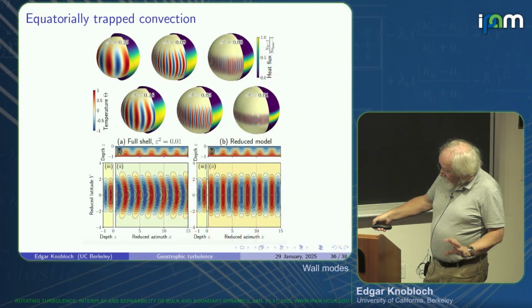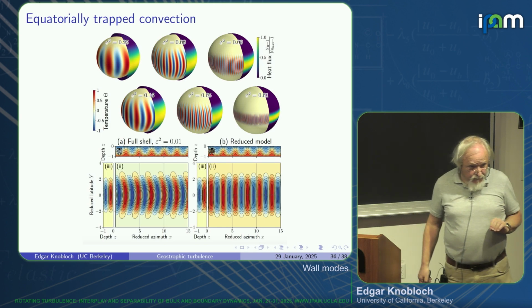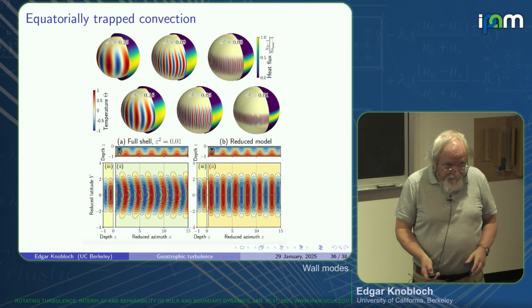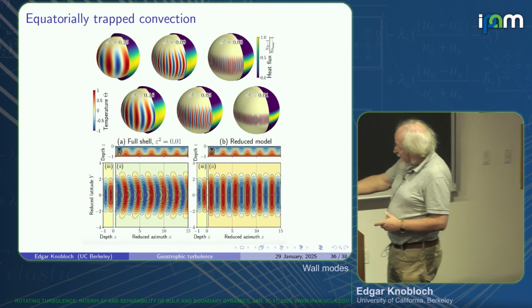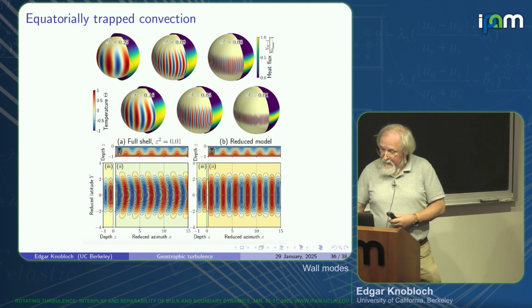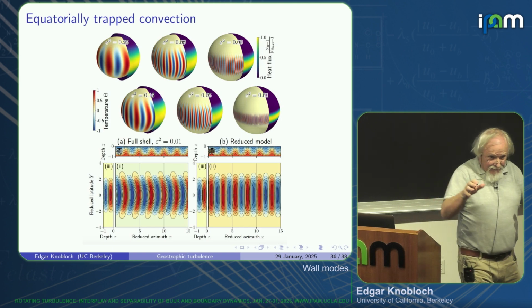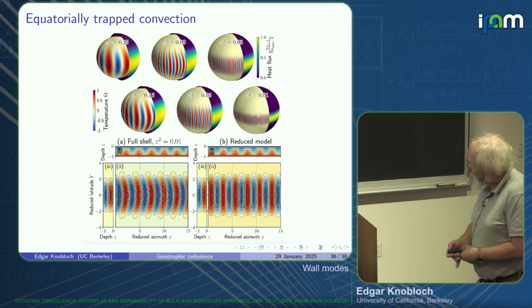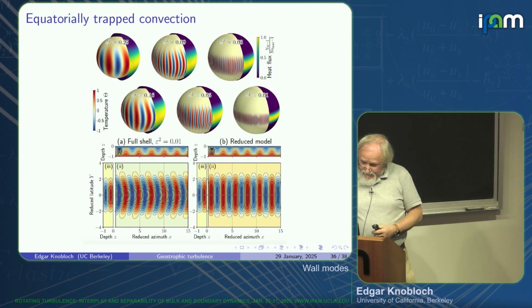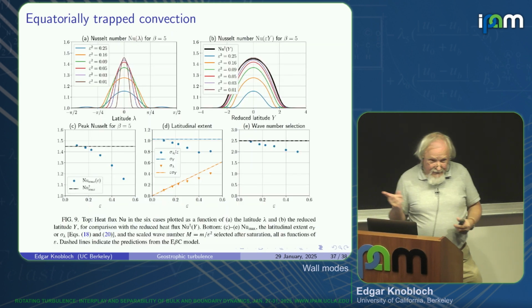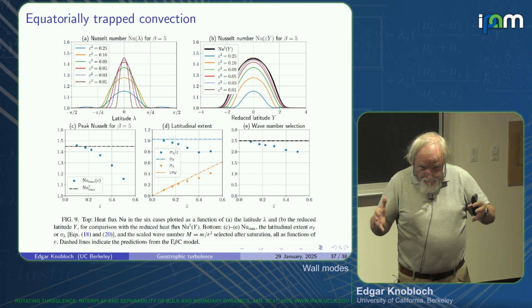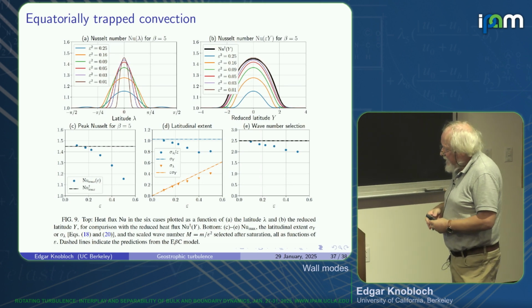So this would be for the full shell. And you can see that you have this kind of bending. So this state is precessing in the equatorial direction. In our reduced asymptotic limit, there's no precession. It's a high order effect. But this is what it looks like in the full shell. Keith would call this, he had this nice expression, eye candy, right? Many of you would have heard him talking about this. So he liked these kinds of pictures. I'm not sure how much information there is. The information is actually here. It shows the latitudinal extent of the trapping region near the equator.